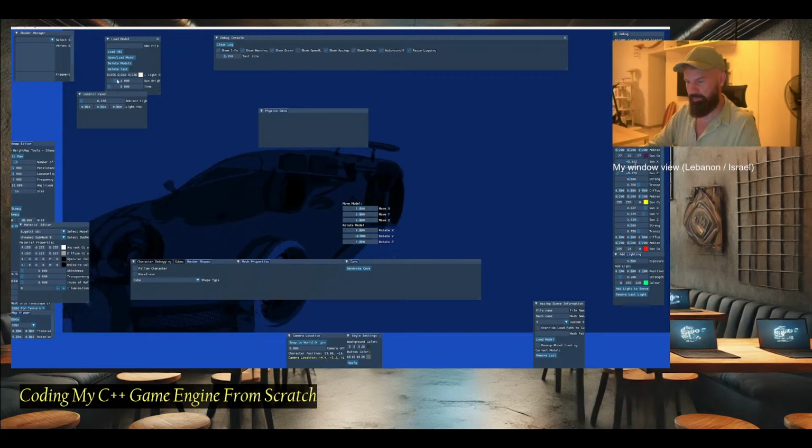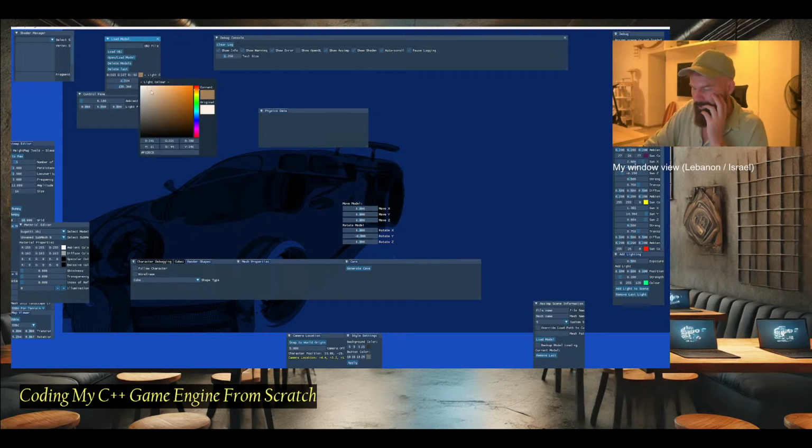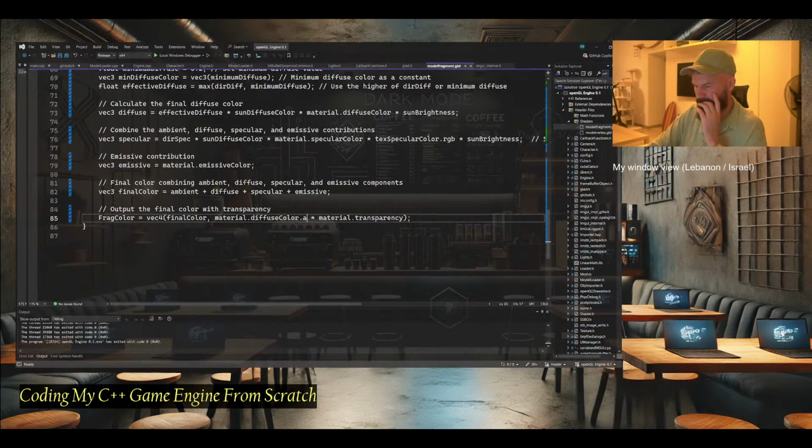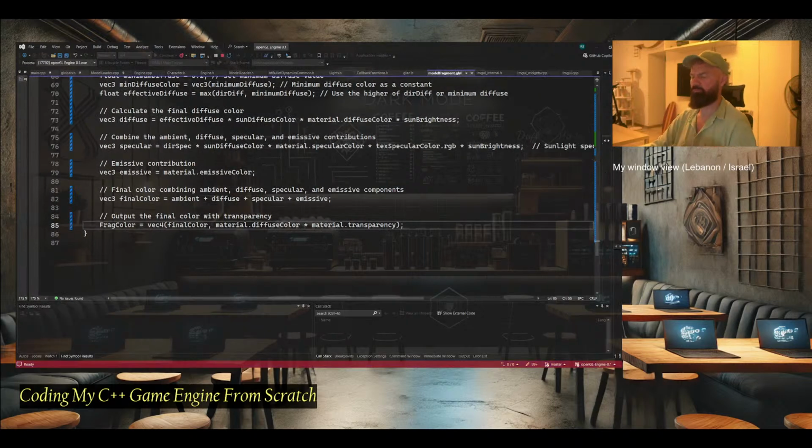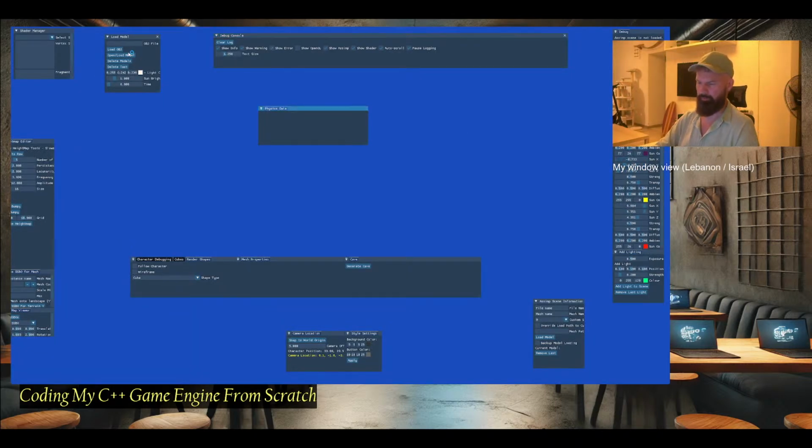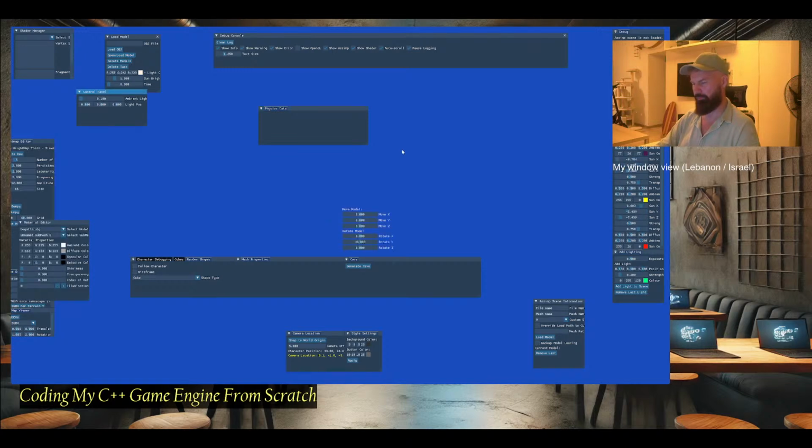So you can see transparency is going to add a lot to the game. Okay, something's gone wrong here. Maybe this should do it. That might have been an error, but it was still okay.